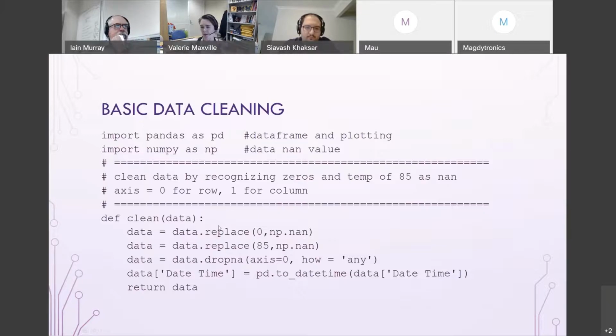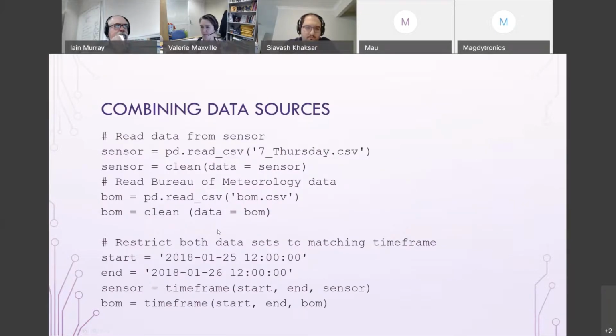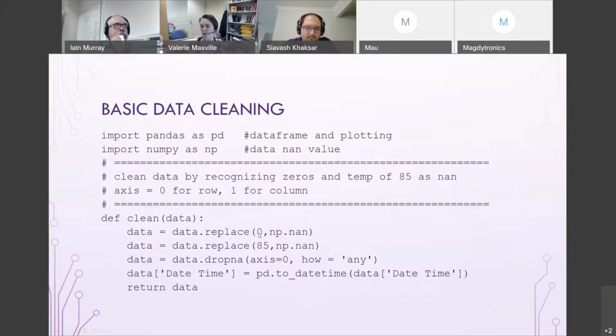Okay, so from the case study that was part of the module, some basic data cleaning might be to go through and find any occurrences of, say, a 0 for the temperature, because in Perth we don't get 0 degrees as a temperature, and 85 degrees would also be impossible. But looking through the data, the intern that did this work, Jack, went through and saw that there were these data points in there, and they were obviously incorrect data.